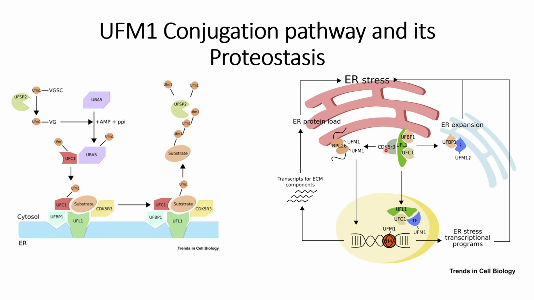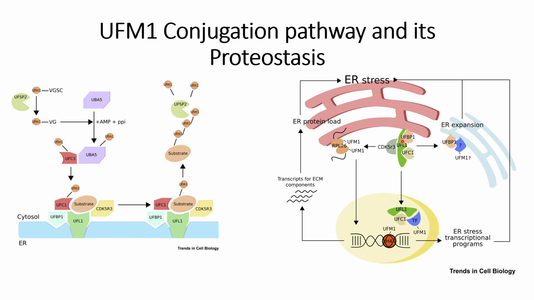From our previous videos, we have understood that ER stress will cause UFM1 production. There is a protein found in ER stress, RPL61, that helps in UFM1 formation. So one pathway is that it will directly go into the nucleus and disrupt, or produce more of, the transcripts responsible for the proteins of the ECM. For example, for collagen protein formation, it will disrupt the transcripts for ECM components.